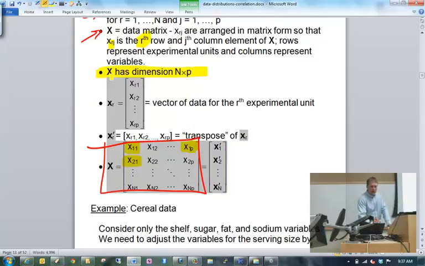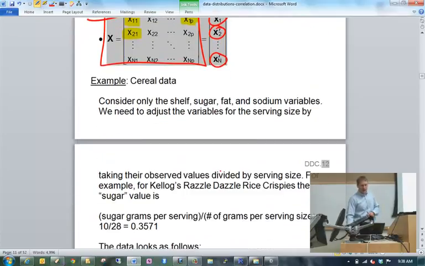If we want to, we could pull out one particular observation of interest. Let's call it x sub r, representing our data in a vector. So this is a p by 1 vector. If we take the transpose of it, notice how I could then represent the transposes as each of the individual rows of our data matrix. Okay, so that's the setup. That's the notation that we use.